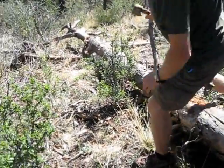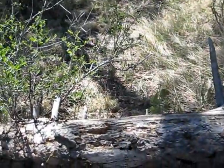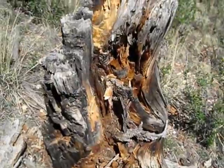All we have to do now is carry this out. There's another tree up there, if you want to check it out. Let's do it. This is what we've run into before. This is what I've run into.